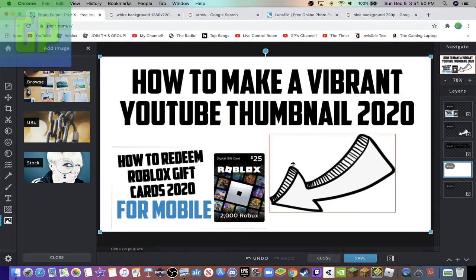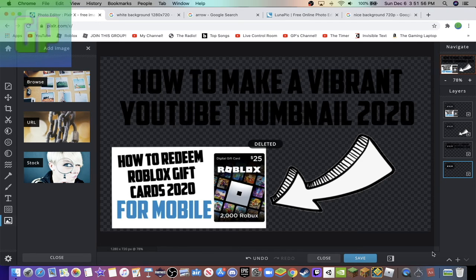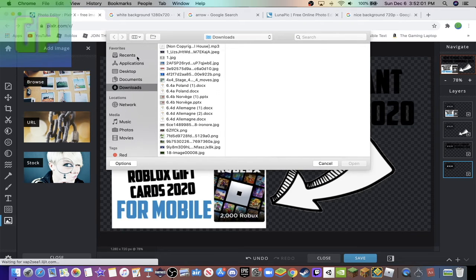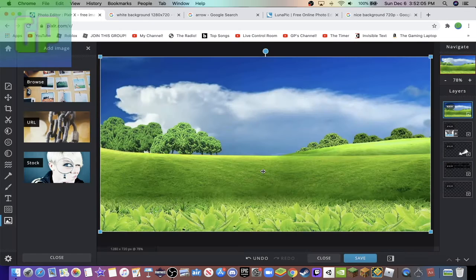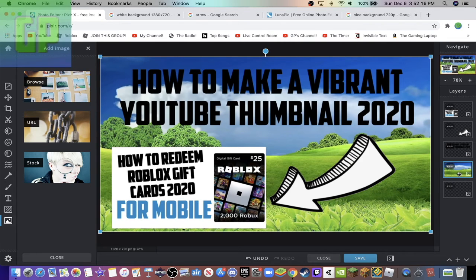I'm gonna go back to Pixlr, and this, guys, we can just completely delete that. Browse and go to the image you just got, guys. Perfect. Now, guys, because it's over all of the other stuff, what we want to do is right here, drag it down. And as you can see, every layer I drag down, more stuff appears. So that's honestly pretty good, guys.